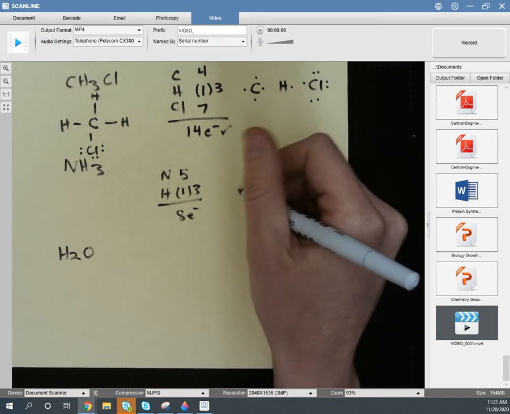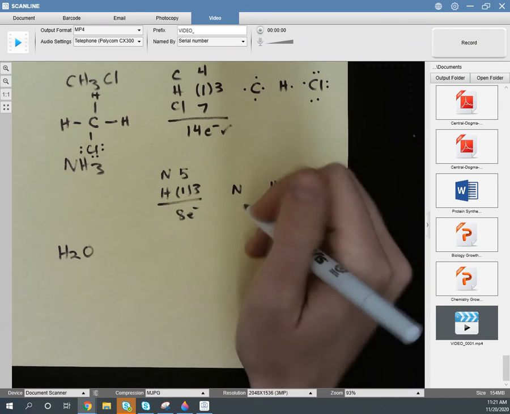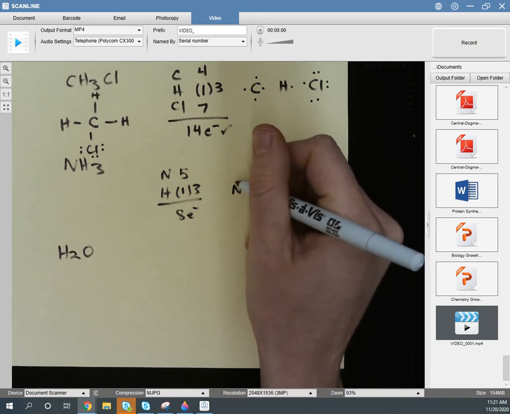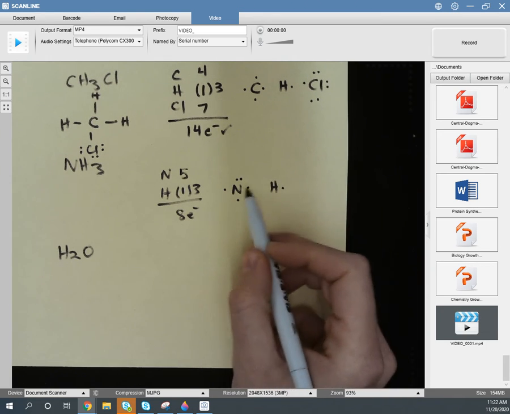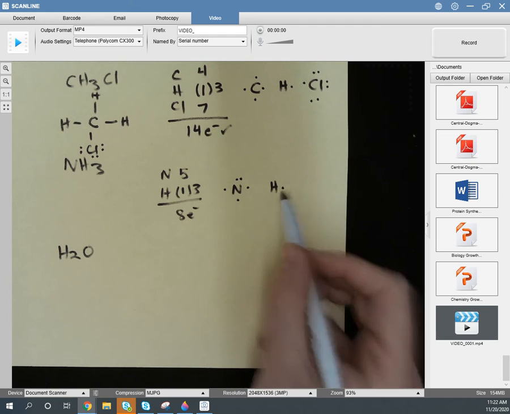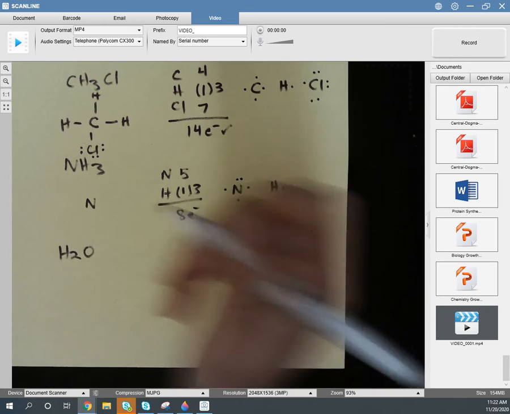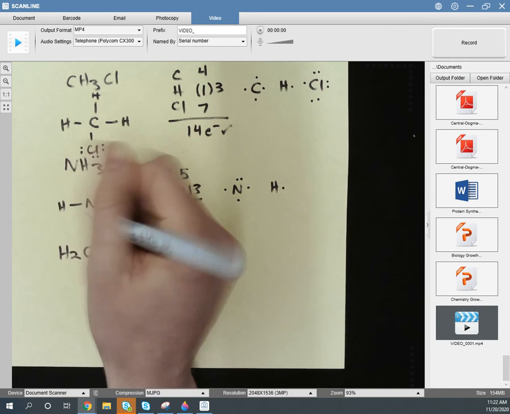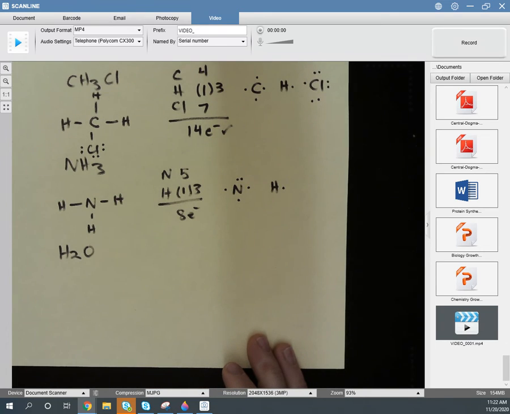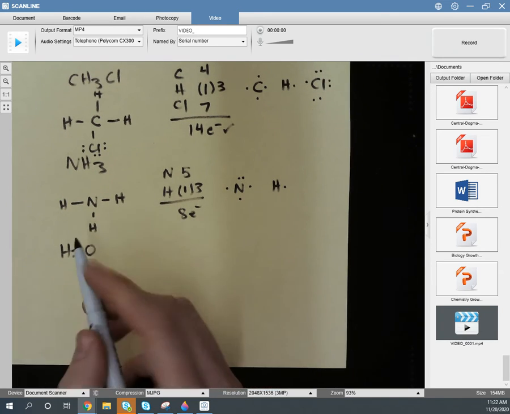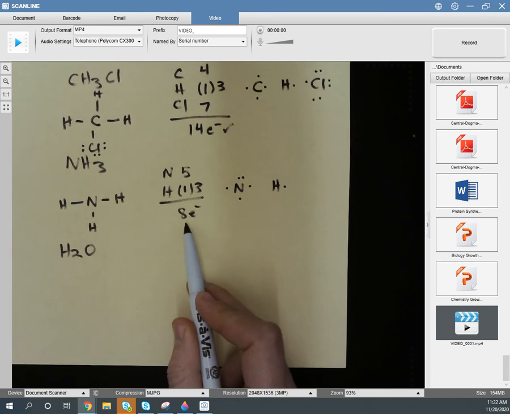Well, if I draw out my dot structures, hydrogen has 1 unshared electron. Nitrogen has 5 valence electrons. It has 3 unshared electrons. So it has more unshared electrons than hydrogen, so nitrogen's going to go in the middle. We put nitrogen in the middle. Then we're going to connect all the atoms with a single bonding pair, or a line. That's step 2. Okay? So let's count to see if we have the number of valence electrons we need. 2, 4, 6. Well, we were trying to get to 8.